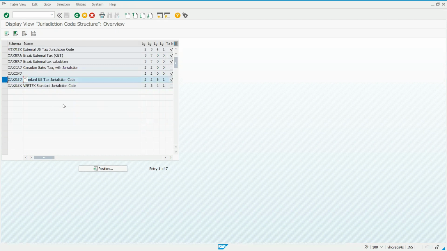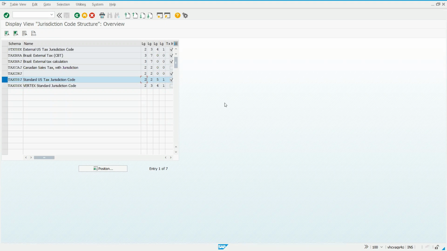In TAXUSJ, which is our schema, it says we have four ranges of length, which means different tax authorities. First, the first column is going to be the state level. In different environments this number can be different, but in this environment we have two lengths.